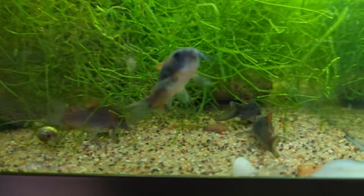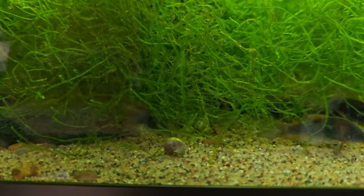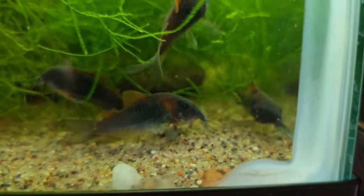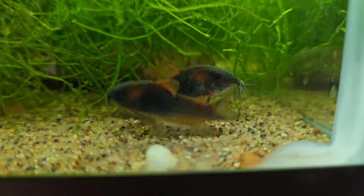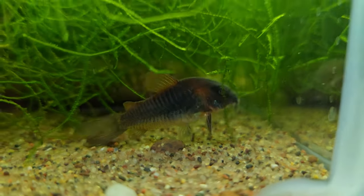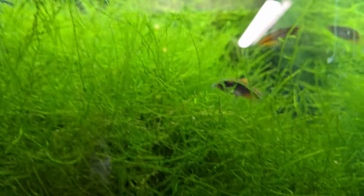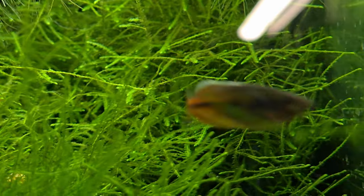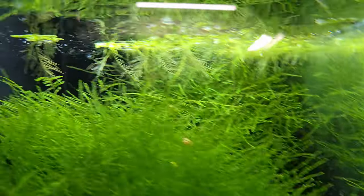But these are really cool shrimp. This next 10-gallon has some Venezuelan orange Corydoras in it that I got from Dan's Fish — beautiful, beautiful orange color. I actually had a huge batch of fry growing out from these guys, and then they all just kind of died. So I'm not sure what I did wrong. I haven't really actively tried to breed them since, but I should because they're beautiful. There's also just an absolute chunk of java moss in this tank — I think I have a pair of Rosario LaCourt Boesemani in here that came over as eggs on this moss and I just never took them out.